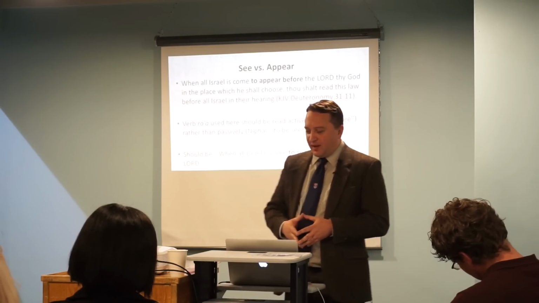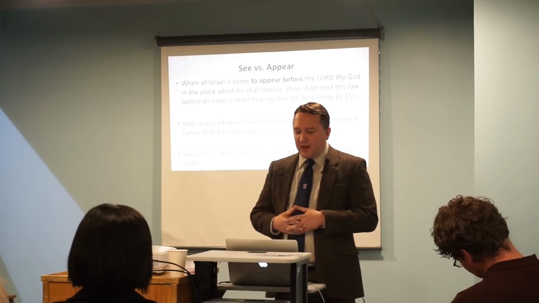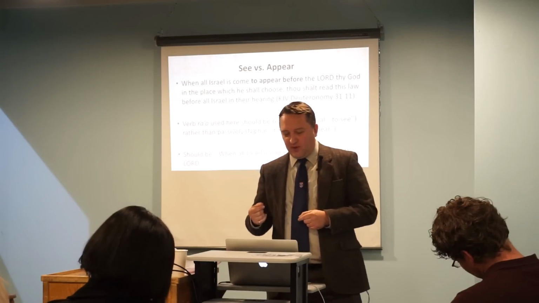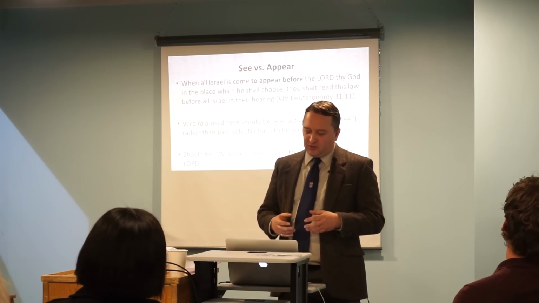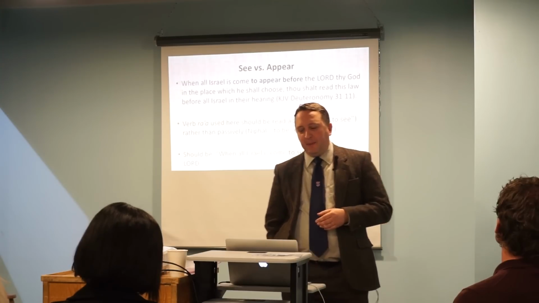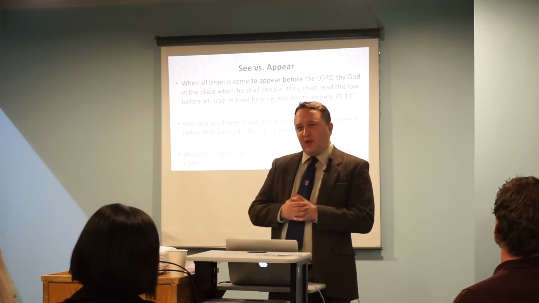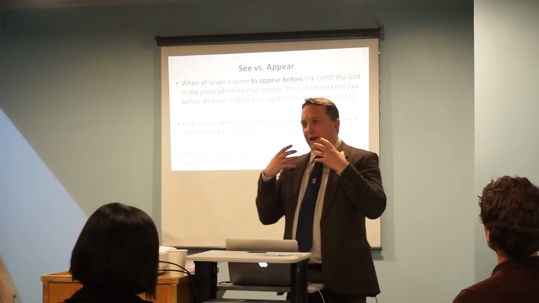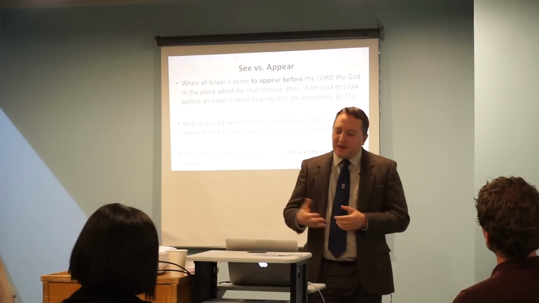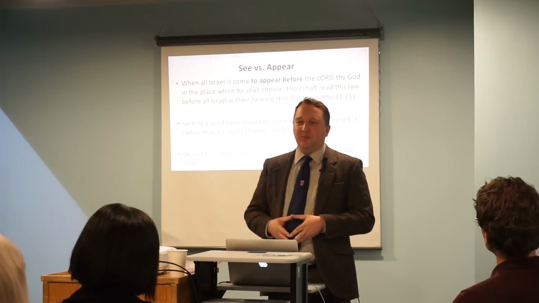So one of these passages, there are different passages in Exodus and elsewhere that talk about these pilgrimages to the temple. Deuteronomy 31:11 states, "When all Israel is come to appear before the Lord thy God in the place which he shall choose, thou shalt read this law before all Israel in their hearing." Okay, so that's the King James Version. It states all Israel is to come to appear before the Lord. The verb there, to appear, is ra'ah, the verb meaning to see. But here it's stated passively, the nifal form. So to be seen. So we come to the temple to be seen by the Lord.